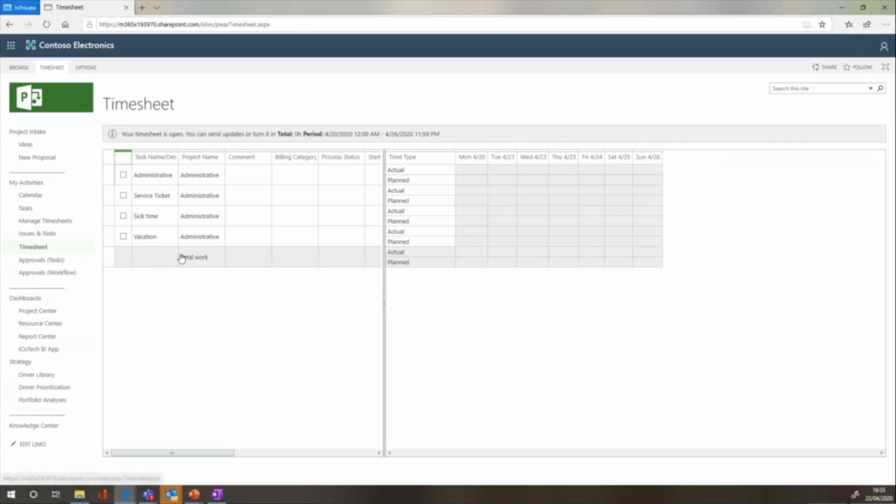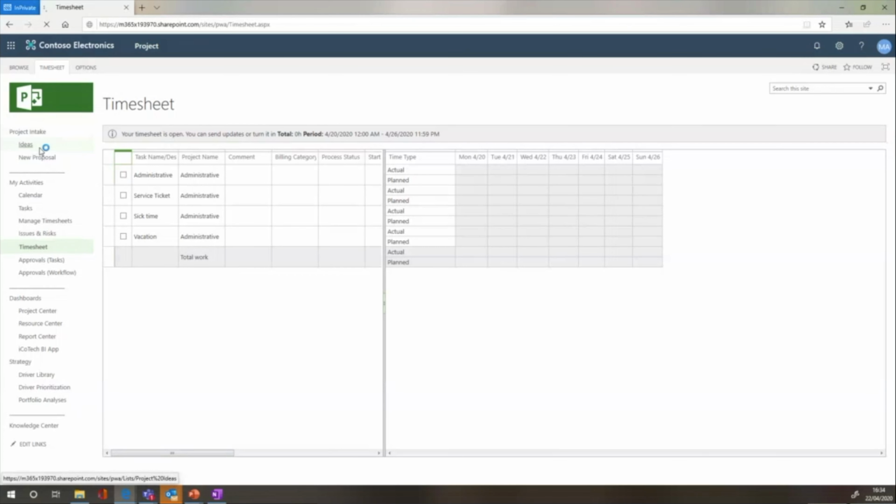Another thing that comes with the tool as well is timesheeting. So you can do actual timesheets every week, and you can submit them. You can create categories, service tickets, or sick time, and you can go through all manner of approvals to get those approved. So whether it's your line manager first and then the portfolio manager, or whether it's the project manager first because it's a project-related task, and then move on to the department manager or cost center owner. That's a really useful tool as well, and we use that a lot, and it's really, really good.